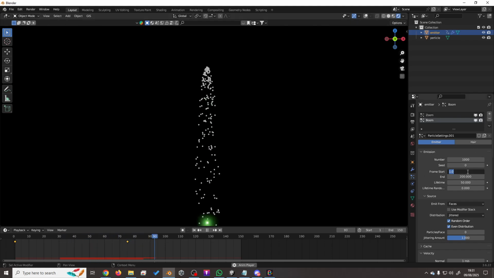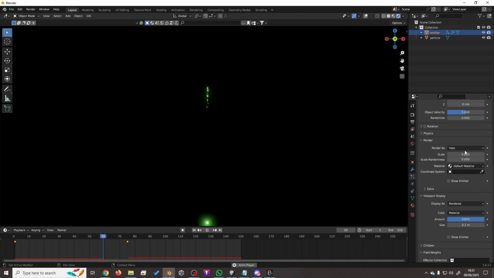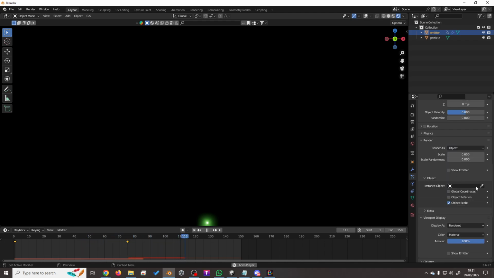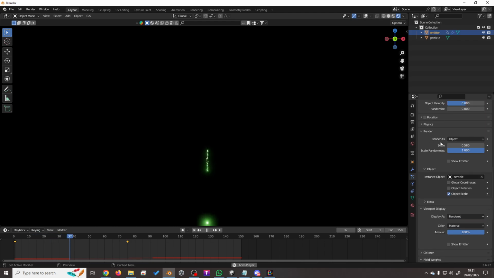And this one runs from frame 76 when the other one ends. The first thing we want to do is change the particle to the object. Turn on the scale randomness, crank up the size a bit. Turn gravity off for now. I might play with it and turn it on again.